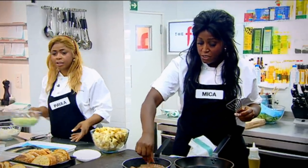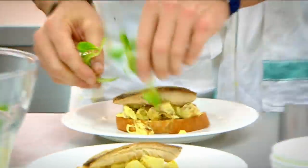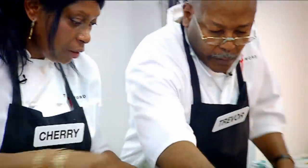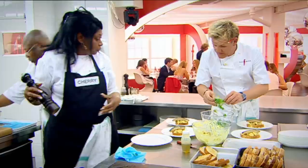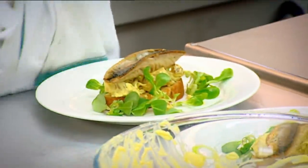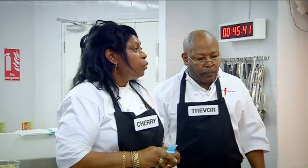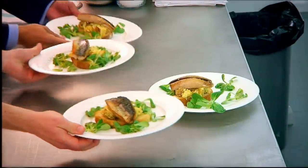You're taking really long with the potatoes, girlfriend. Come on, guys, good. That's it. Nice. Right. Let's do a plate each. A little bit of salad around the outside. Hey, P, what you need to do, right? Get this ready. You need to get the salt and pepper. You put the salt and pepper on the potatoes. Touch of salt, Trevor. For the bite. Okay. Come on, Trevor. You're here to cook, yeah? Not to watch. Now, are you happy with those? I'm lovely. Would you pay for them? I would pay for them. Good. Very nice. So would I. Let's go. Onto the hot plate. Table 6, please, Jose. Now we're doing 4 more, yes?